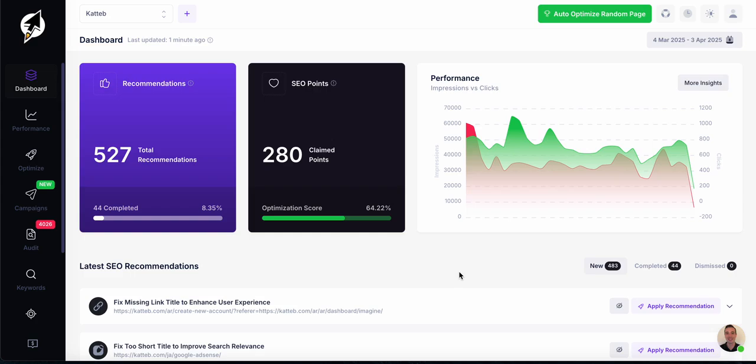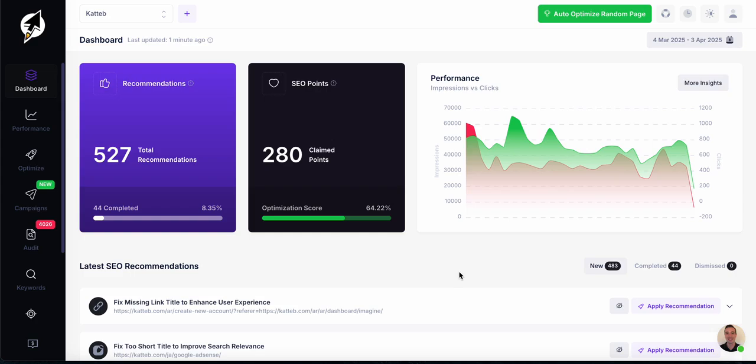So, as I said before, you start by signing up for a free account. Afterwards, you will have to add our snippet code to your website header. That's how we will be able to apply our optimizations, apply our recommendations, and fix your SEO issues with one click, without you even editing any of your pages or writing a single line of code, because what we are using is called JavaScript rendering, which renders that change directly into users' and Googlebot's browsers.